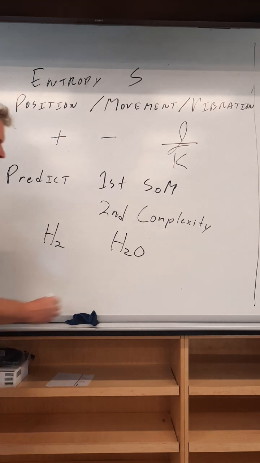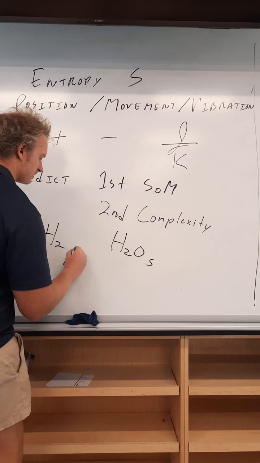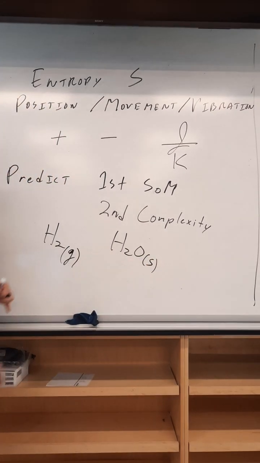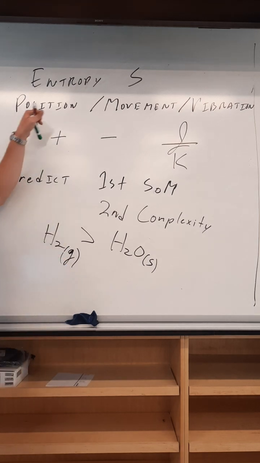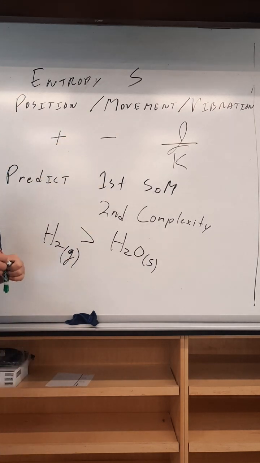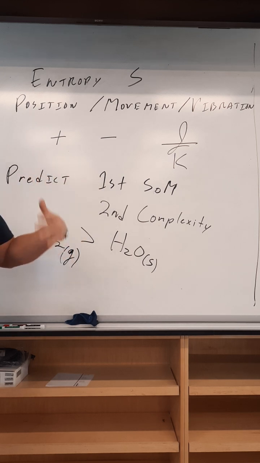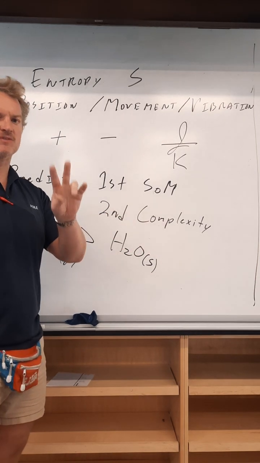Let me throw something at you here. What if I have a solid and a gas? The gas, with the state of matter, is going to have a higher degree of position, movement, and vibration, an increase in entropy. When talking about entropy, your first job is to predict. You'll use the states of matter, what we know about solids, liquids, and gases, and then the complexity of the formula being the second thing to consider.